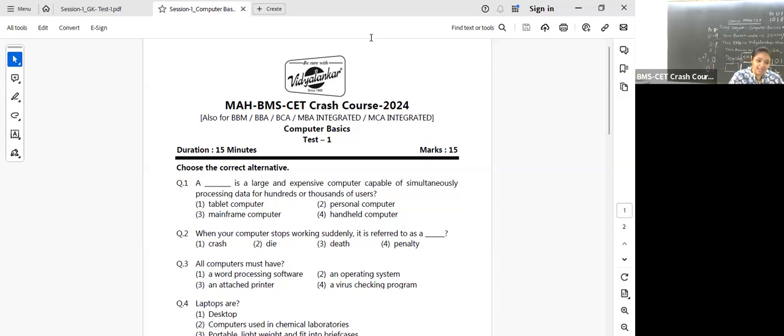When does the system die? When it's been 5 years of validity, my hard disk is not working, my computer is constantly beeping, and I need some replacement. So a system basically never dies, it always crashes. Okay, so option 1, online, even for you, the answer is crash.